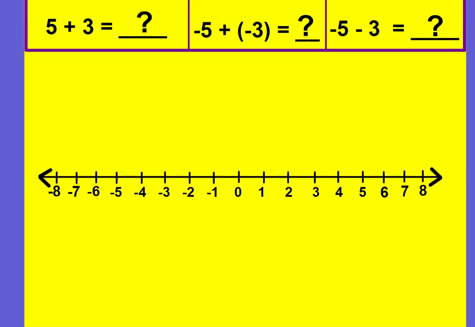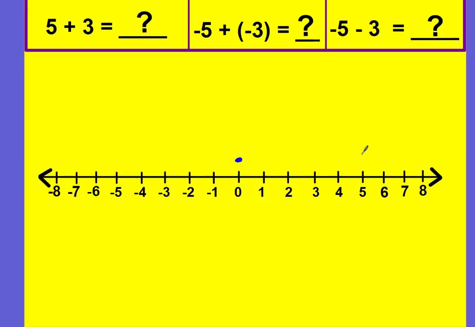Okay, now it's time for you to do some examples. So this is going to be on your class notes worksheet. And the first problem that we have is the first problem on your notes. It's 5 plus 3. Yes, we know 5 plus 3 equals 8, but we want to model it on the number line. And we want to make sure we use the 3 steps that you have written down in your journal. So step number 1 is you're going to start at 0. So above the number line at 0, you're going to place a dot. Our first integer is a +5. Make sure you're doing this on your number line as well. That means we want to move to the right 5 units.